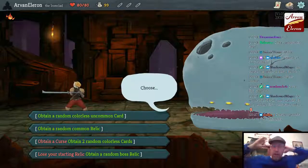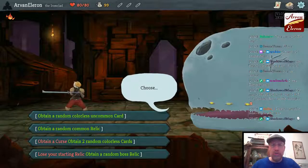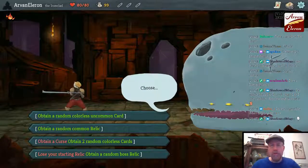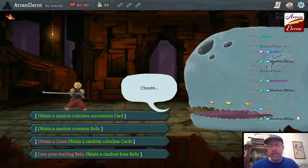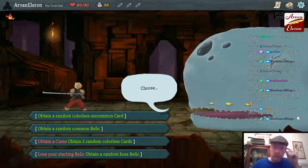For those of you who don't know what this is, it's a card game. You build your deck over time, developing your deck, and then you go up room by room. Sometimes there are special encounters, you can buy cards from merchants, you can get treasure chests, and you can also fight. You fight a lot of creatures who also have their own deck of cards.